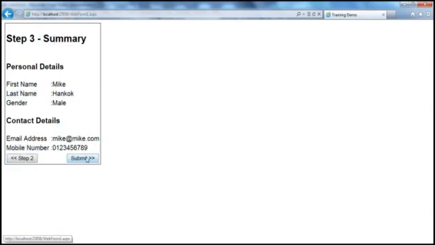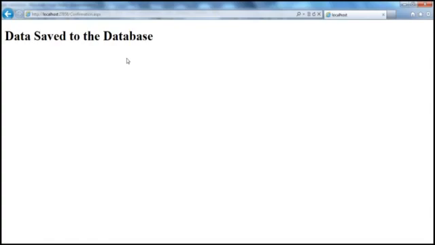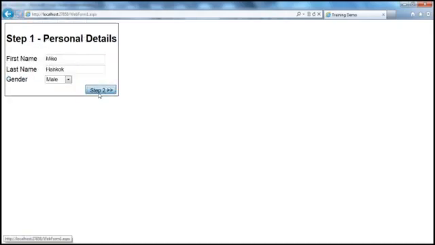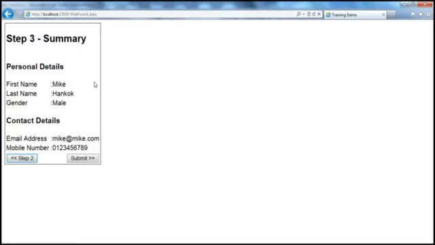And finally, when I say submit, on that click event, we can actually write the ADO.NET code to save the data to the database. We have discussed ADO.NET in a complete video series. Please check that if you're new to ADO.NET. Look at this, I can actually go back to any step I want, or I can use these steps. So from the end user perspective, it is giving an illusion that it's happening across different pages, but we know that it's on the same page.